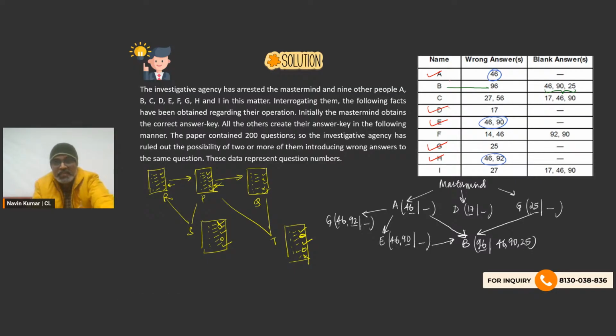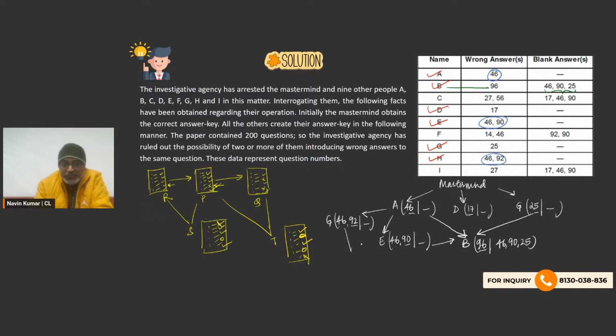Okay, so we are done with B. Now let's move to C. C is making mistakes in 27 and 56. So we do not see a 27, we do not see a 56. Let's go to the next person. He makes a mistake in 14 and 46. So 46 is already a mistake that he's going to make. Then he makes another mistake, which is going to be 14. So this person is going to copy from A for sure. But then he makes mistakes in 90 and 92 both. 90 and 92 both will happen if that person copies from those people who made mistakes in 90 and 92, as in G and D are going to be his sources.